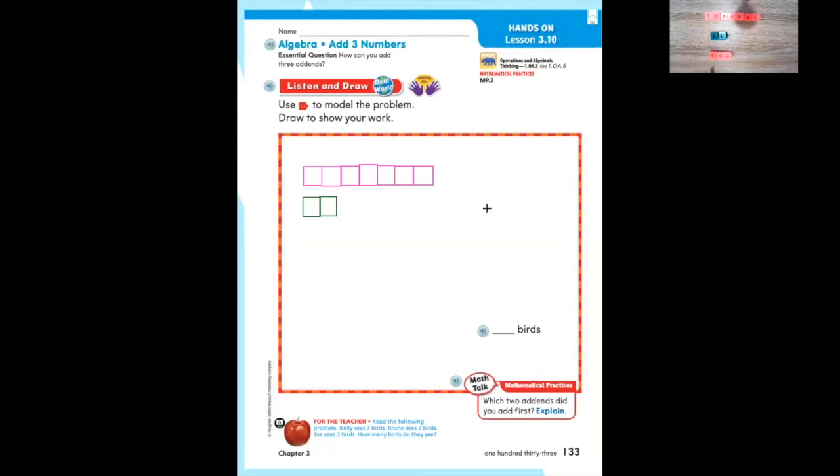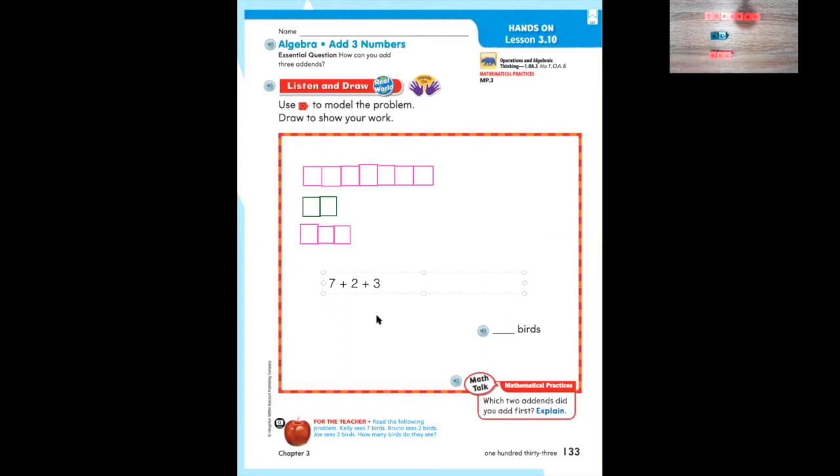Last but not least, we showed 3 cubes to represent the 3 birds that Joe saw. Let's draw 3 cubes. Now we have the 3 parts in our story. Remember, we figured out the addition sentence is 7 plus 2 plus 3.